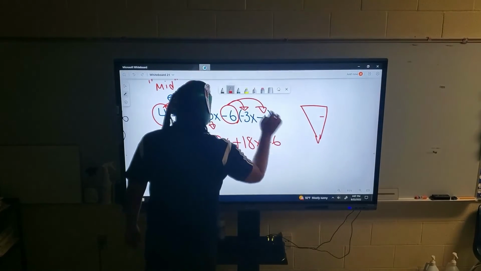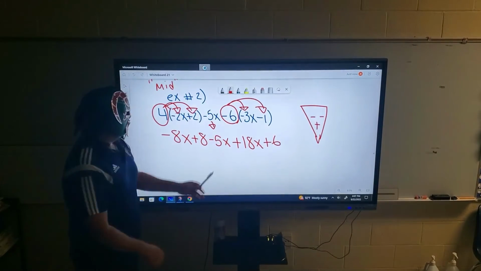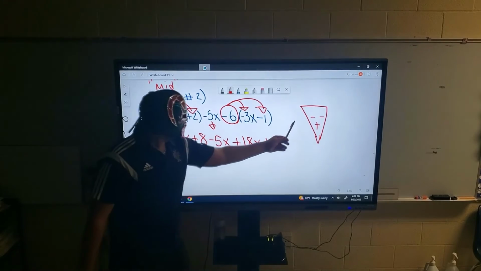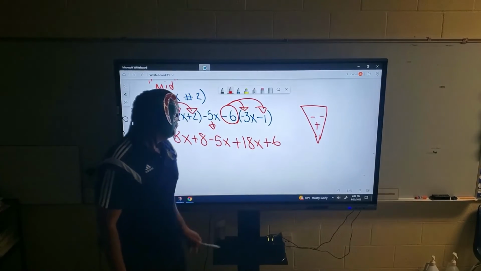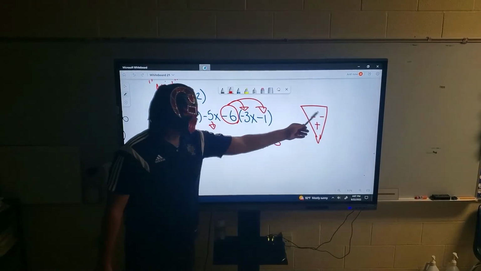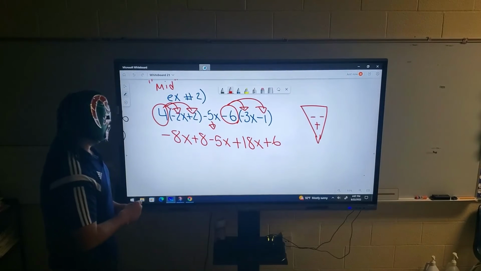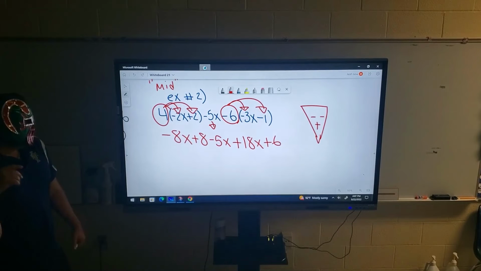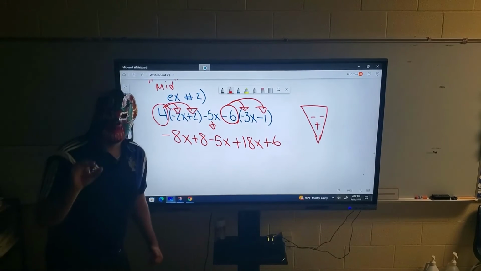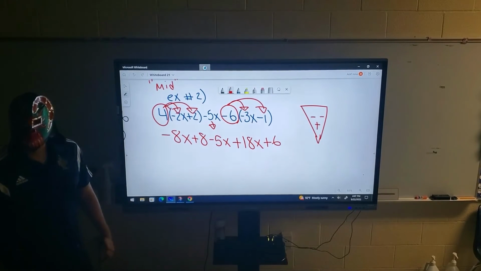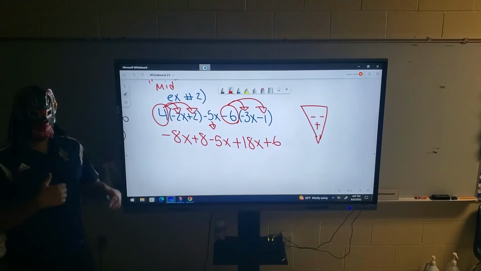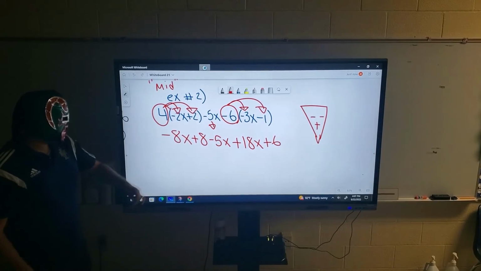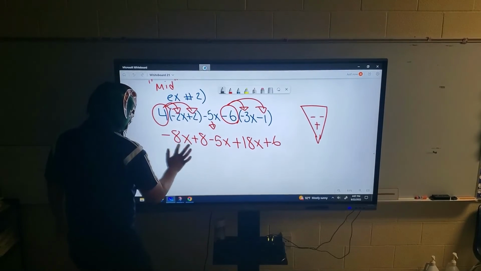And on the other side, negative 6 times negative 3, so negative times a negative ends up being positive, and then negative times a negative again ends up being positive as well. Again, you only use that when you're multiplying or dividing, so I'm just going to leave it there. The next step would be to combine like terms. Combine anything that looks alike, that has the same variable, or maybe if it doesn't have a variable, you can also combine it. So if we look at this, we'll start reading it right here, negative 8x.